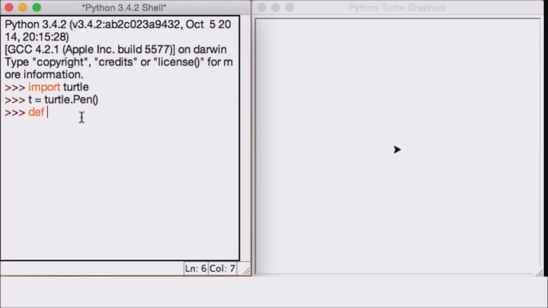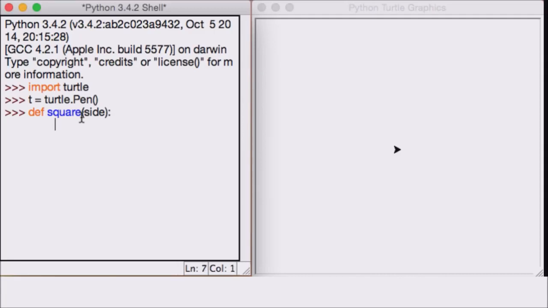So the way this function will work is just like any other function. We'll use the def keyword. Then let's call this a square function, for example. Square. And it takes in the parameter side. Okay. And all the side does is it tells us, hey, how big do we want our square to be?